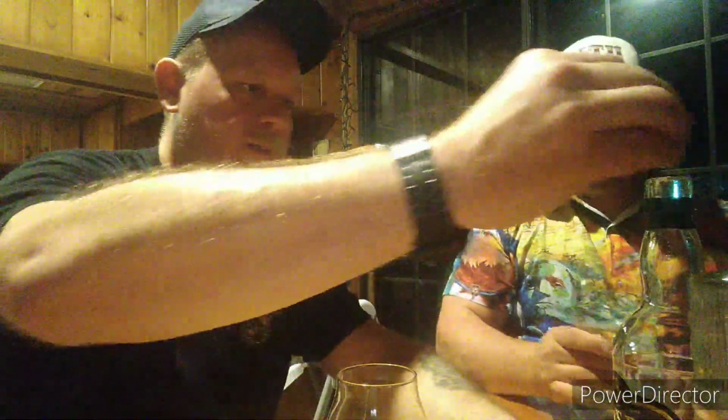I think it's kind of cool because I have never had this, and to have some whiskey from the oldest bar in Ireland is going to be pretty awesome. So right off the bat, anybody that has ever drunk Irish whiskey, you always get the sweeter notes right at the beginning. Definitely. So it doesn't have that natural charcoal smell of the bourbon that you would get from a Kentucky bourbon or something from Tennessee. So this is going to be different. Now, a little cool thing about Irish whiskey is they actually use American oak barrels.